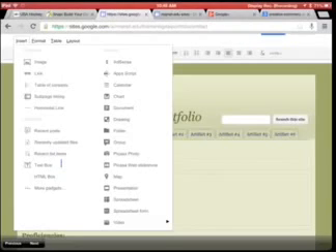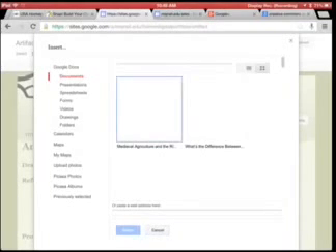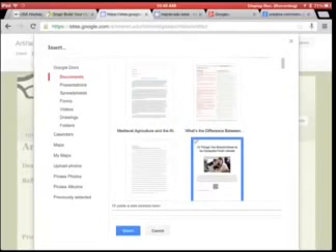Google Drive. Click on the document. Since you're already logged into your Google Drive account, you're automatically brought up into Google Drive, and we can see multiple documents that can be placed in there as options. Also spreadsheets, presentations, forms, videos, anything that's been uploaded to the Google Drive account that the students have. So I'm going to pick on this item right here. Make sure I check the little box.